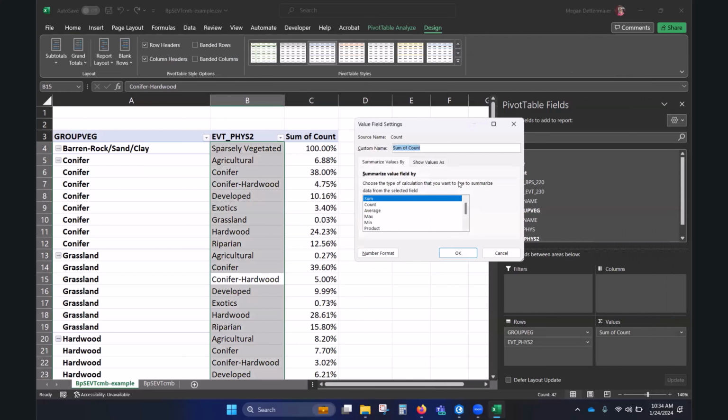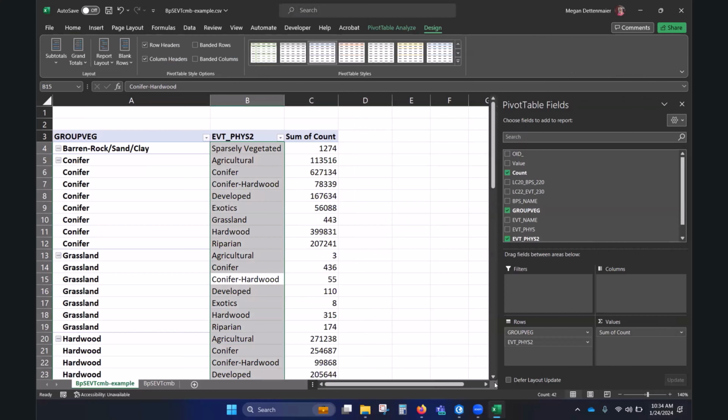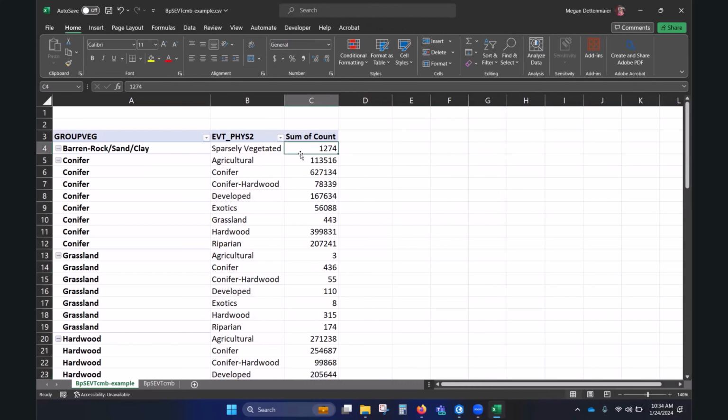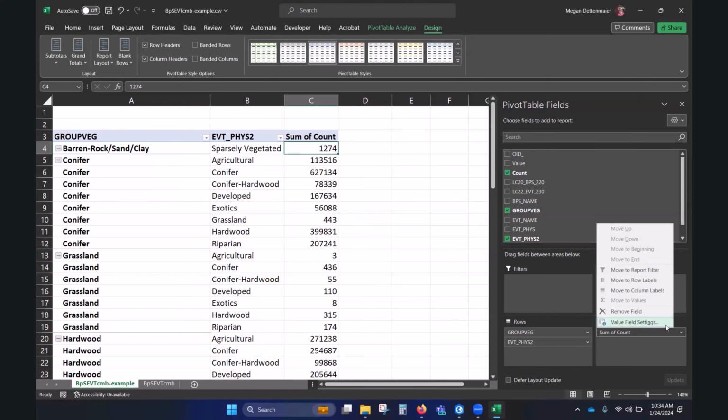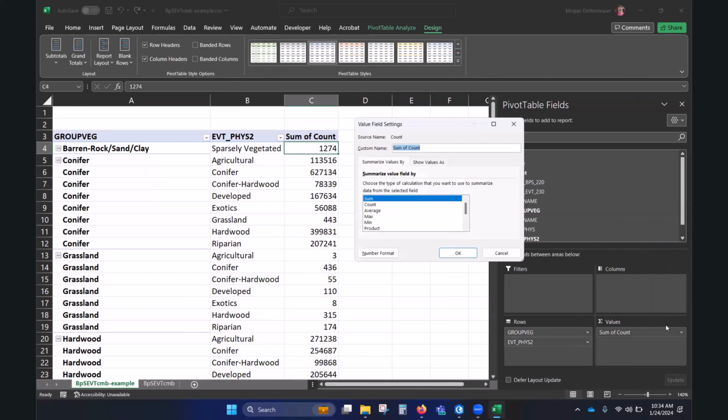So Megan, just go back and go to Show values as, and then go to the very top and hit No calculation and then hit OK. No, I can't see it. Can you do it again? Okay, so we're starting over. Down here to sum of count, Value field settings, Show values as. It's over here. You have to click on this one, and then drop down to % of parent.